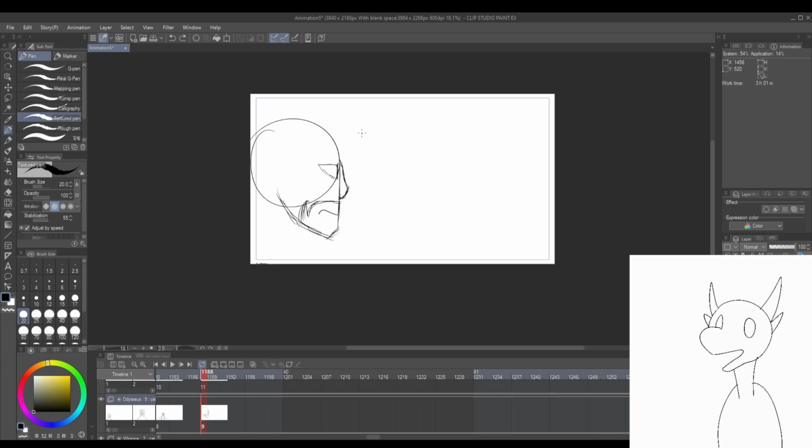Irises from side view are rough. I don't know how to draw them in a way that looks right. Drawing them in the middle doesn't look right at all, because it looks more surprised or shocked. Look, the iris is too big, but he's not looking up really.